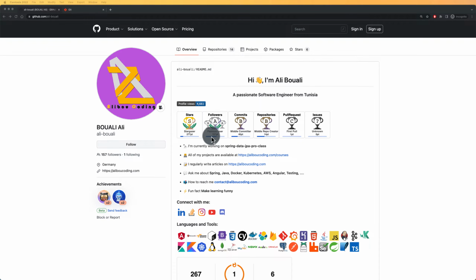I want to highlight why you should have a GitHub account. Having a GitHub account can bring several benefits for you as developers or students and even other professionals in the software industry. The reasons I want to set here, first of all, with GitHub, you can showcase your work because GitHub provides a platform for developers to showcase their work and demonstrate their skills to potential employers or clients. So I need you to focus on employers or clients. I will come to this point later on.